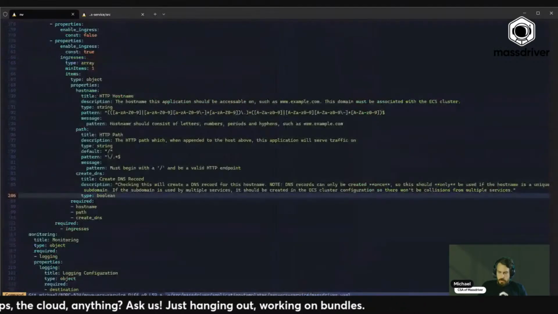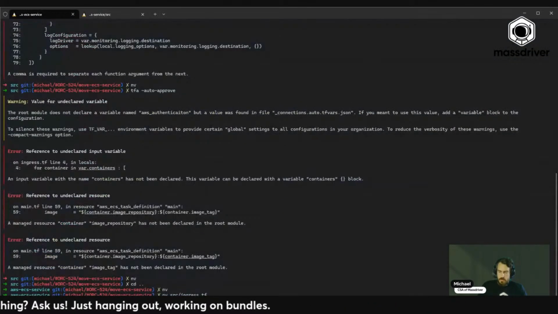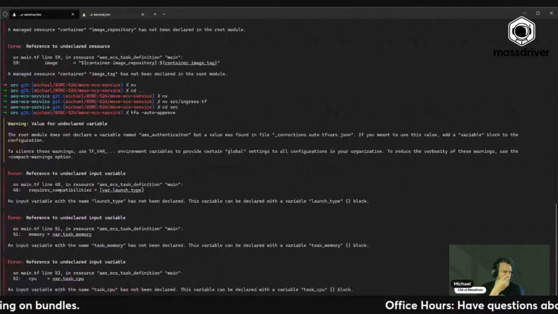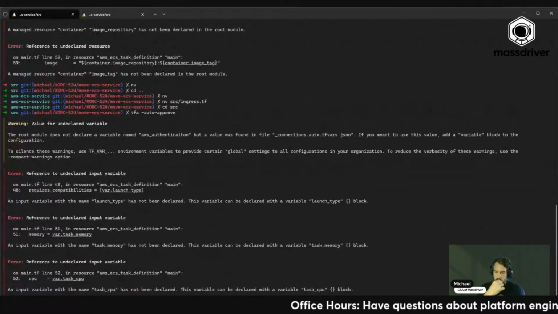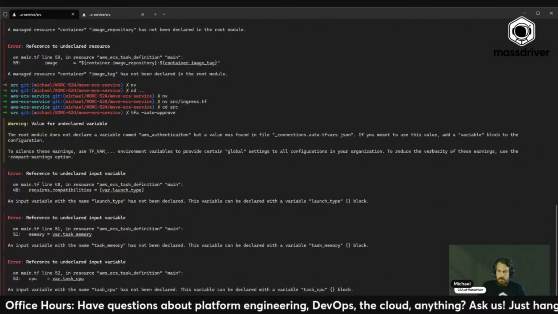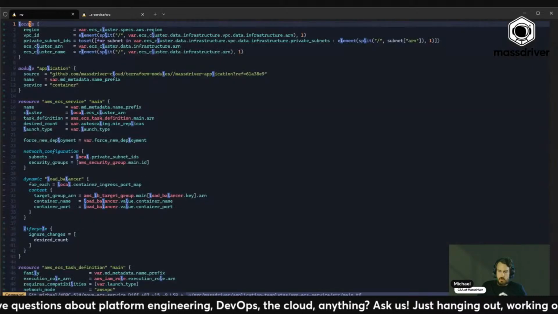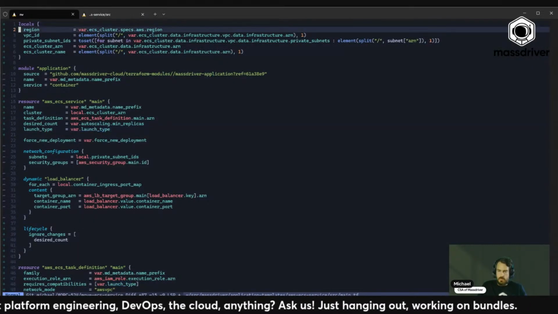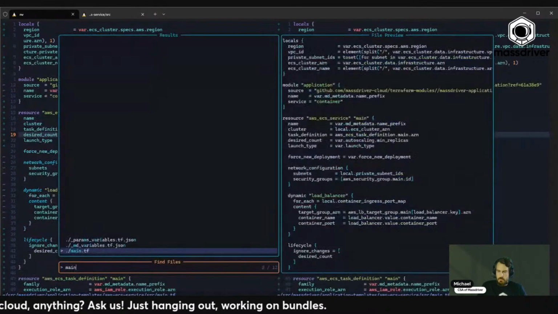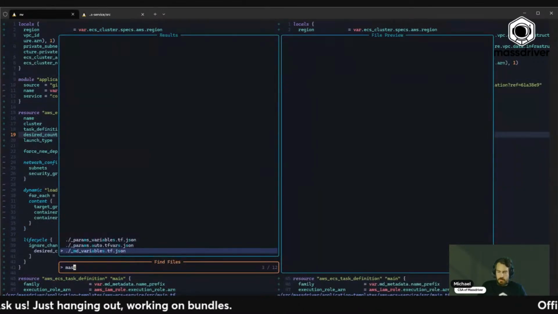Oh, good grief. Okay, launch type, task memory, task CPU, sweet. Okay, so main.tf, so launch type, oh, there it is. So let's look at Massdriver.